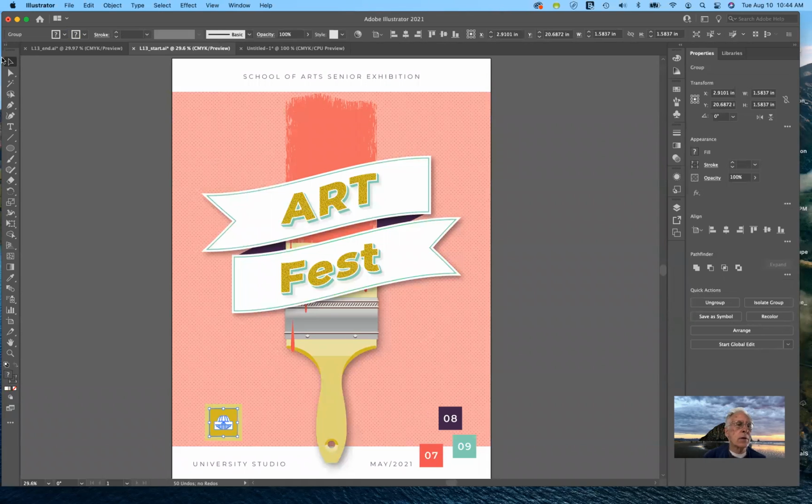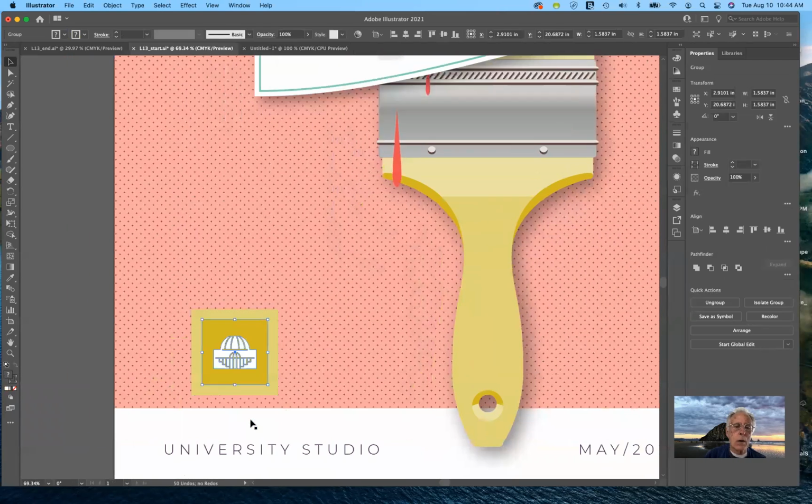Let's make sure that the whole object is selected. You may or may not want to make sure that you scale the stroke.